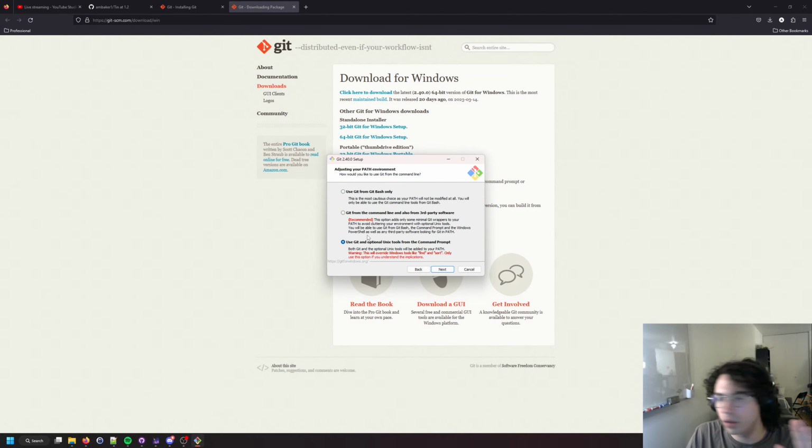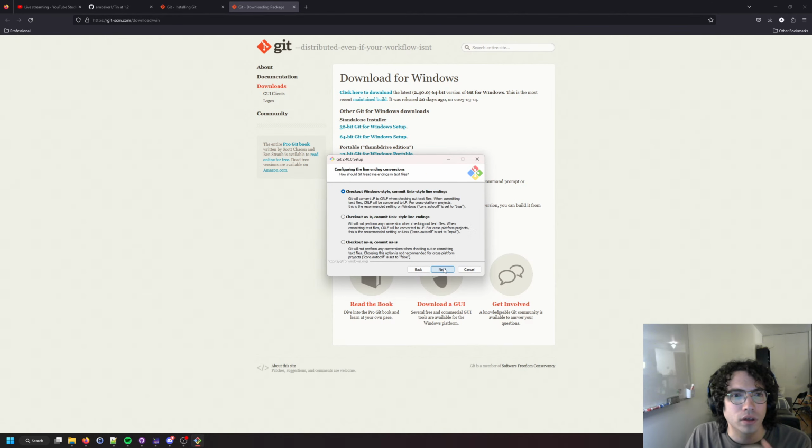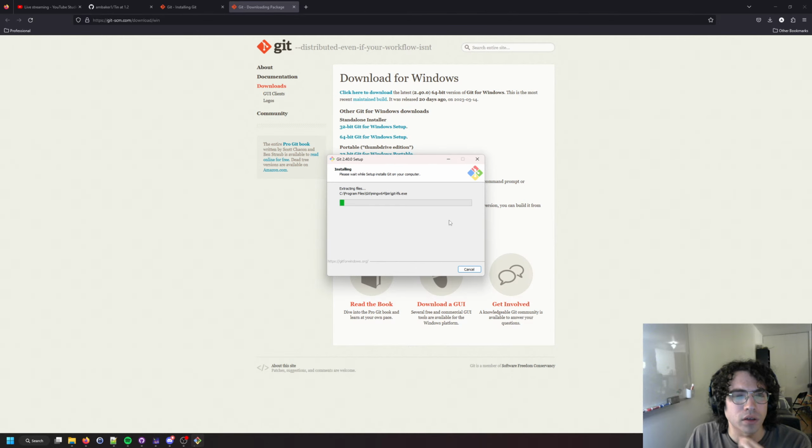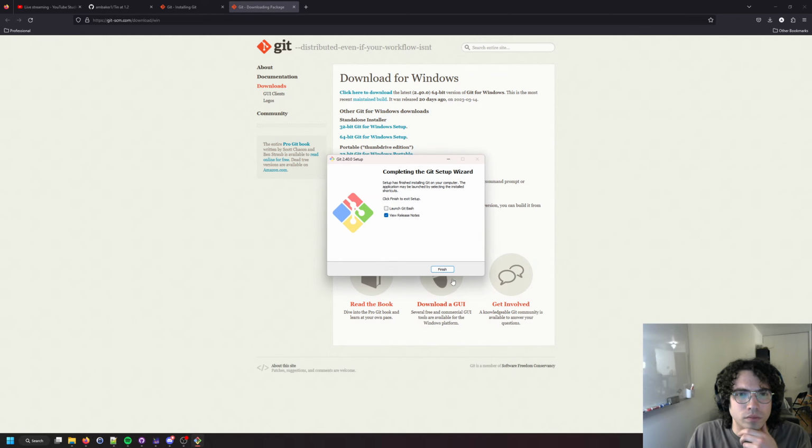So again, if you're going to install this, you need to make sure you check the adding to the path. If not, it's really easy to add it to path. I can show how that works too. So install the defaults here. Finish.